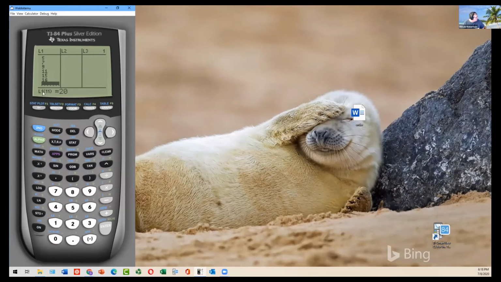L1 11 is 20. That's telling me that I'm about to type in the 11th number. Wasn't there 11 numbers in my data set? Always have a quick look at that, because imagine you're doing 25 numbers. If you get to the last number and it says you've only got 24, doesn't that mean you've missed one? And you're going to have to figure out who it is. It's probably kind of hard to figure out who it is, but at least you know you're wrong, because if you don't, you're going to come up with an answer that's not right, right? You're going to be missing a value. So I'm good, enter. Now I'm going to hit start.